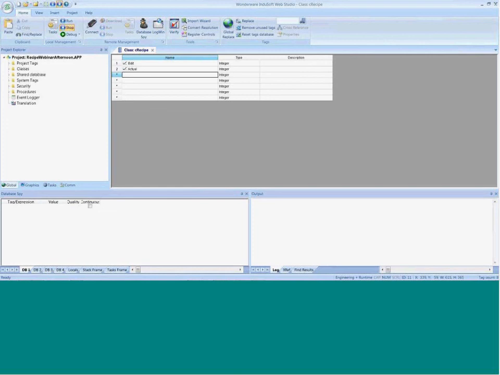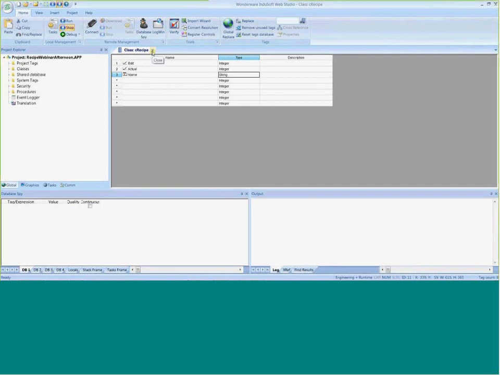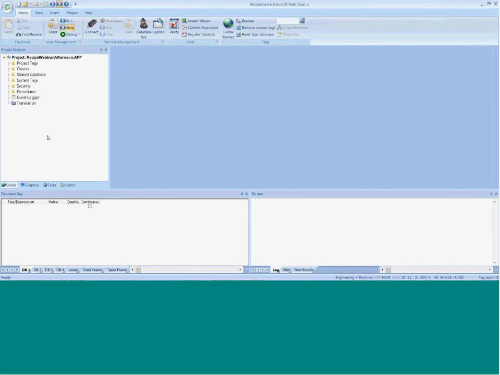And then I'm going to also have a name, and that'll be of string type. So each of those 3 fields will have that in there. And you know what? I think I might want to change something here. ID, I think that's good so far. I might have something show up as a number that needs to be a string. I'll double check that as we get going here.